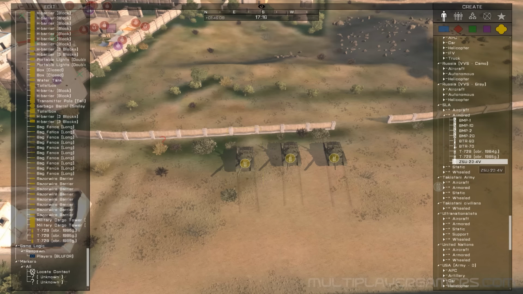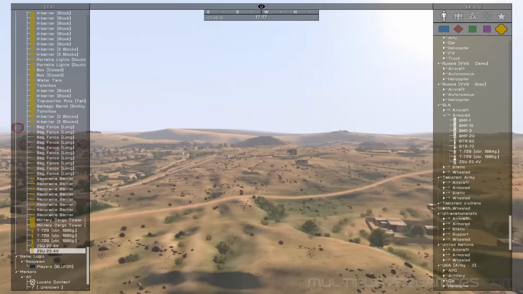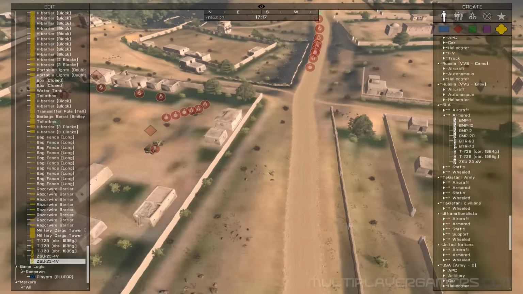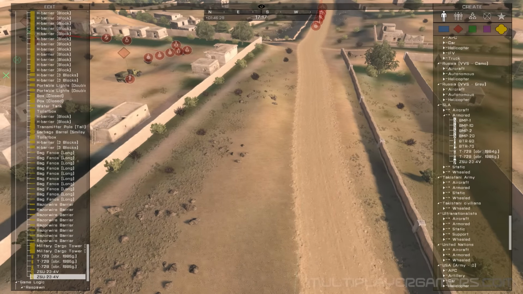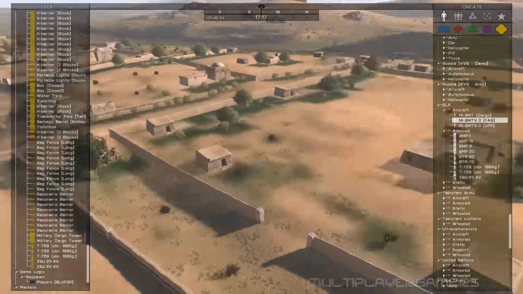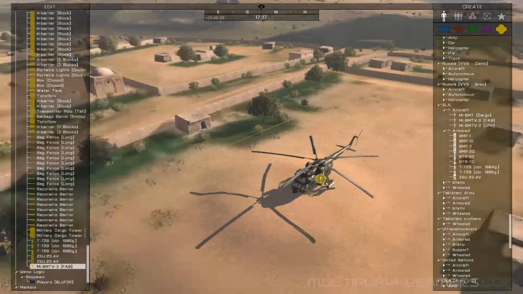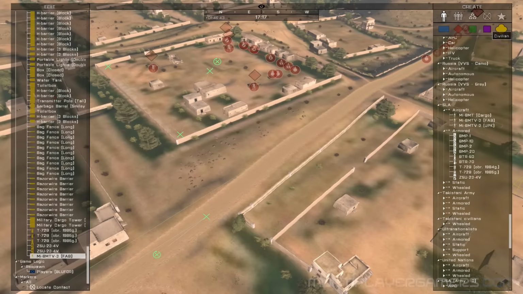We'll also put a ZSU, maybe 2 of them, like so. Again, as an area for them to destroy. Along the road here, I'll put something else. Maybe a helo. And these are military assets that they should be marking as things that should be destroyed.